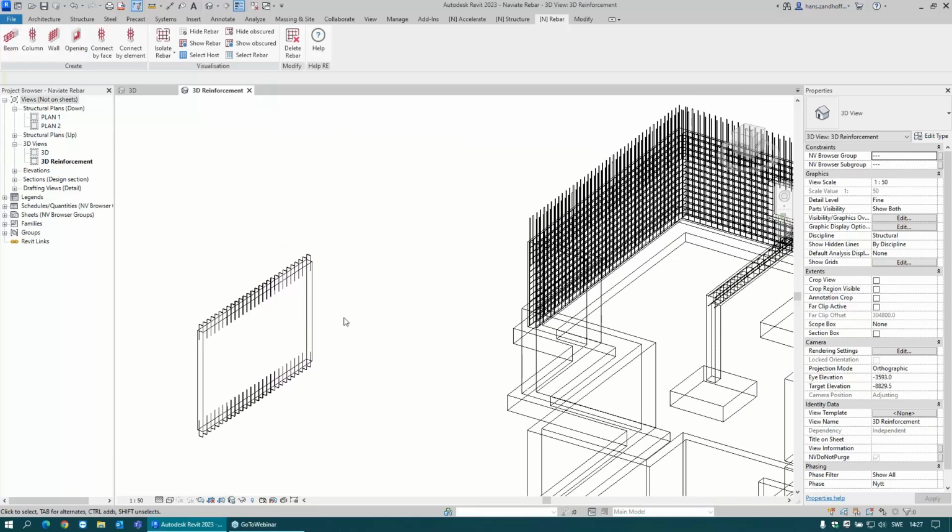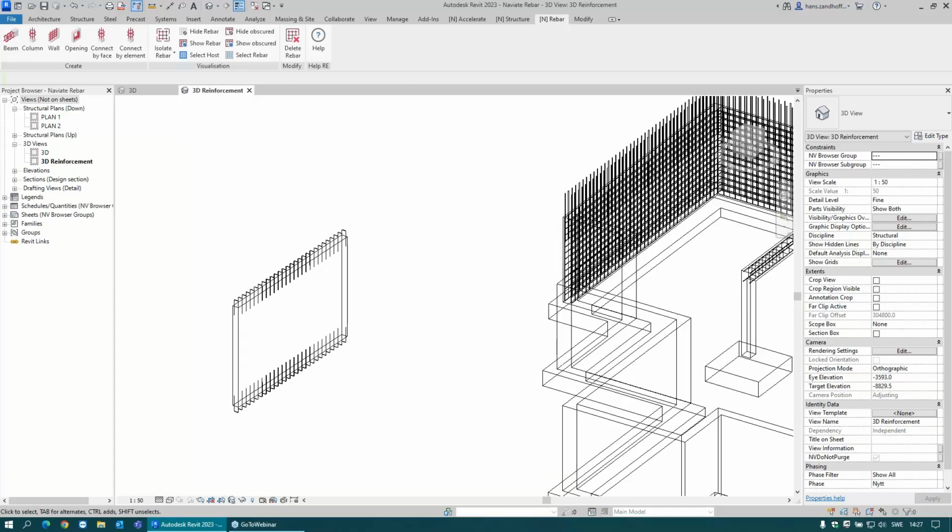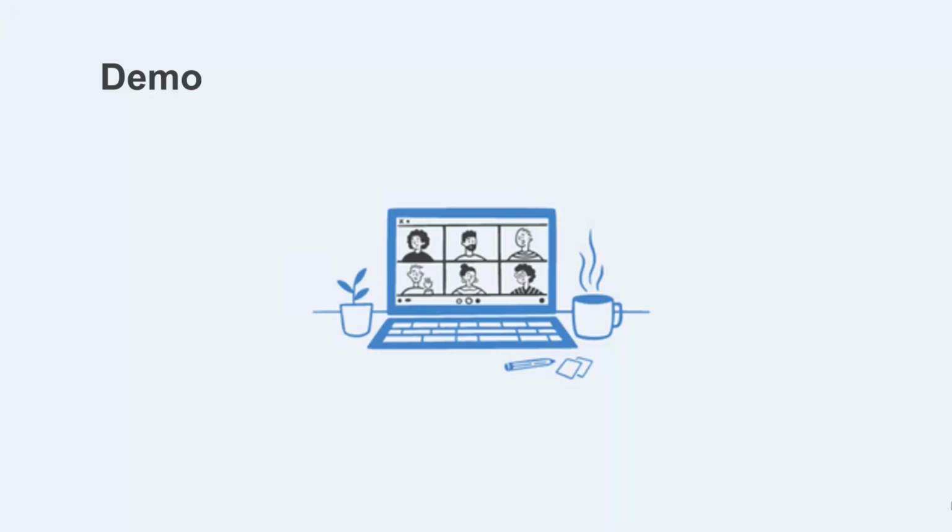Okay, so that was a quick walkthrough of the functionality we have inside of Naviate Rebar and also the upcoming functionality. Now Jan Tore is going to talk to you more about what we have planned in the long run. Thank you, Hans. We got some questions as well, but I will bring those into the Q&A session at the end. Yes, a short demo, walking through the different features and functionalities in the existing release and showcasing some of the things we are working on.